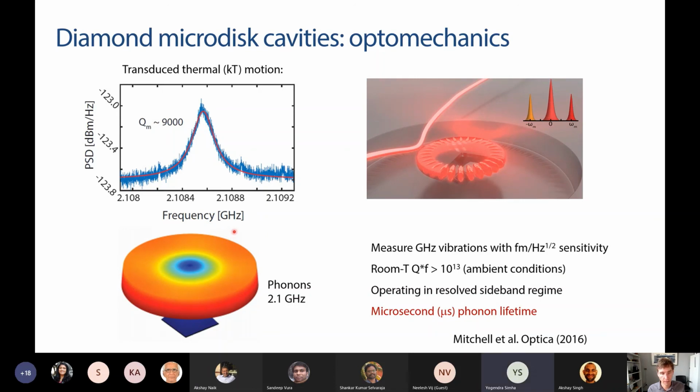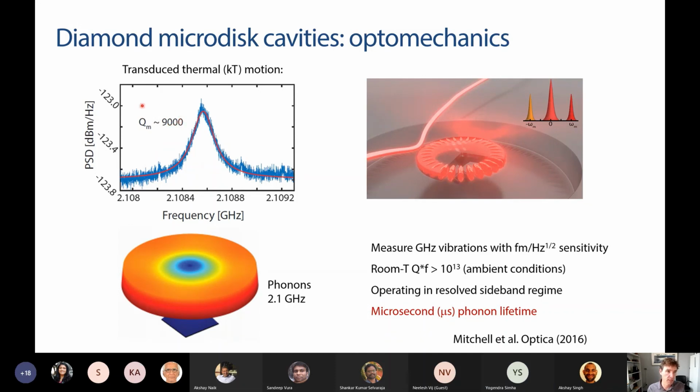I also wanted to ask you, what is your G rate coming out of the mechanical part of the system? I know you talked about the optical part. What was the Q factor for the mechanical part? Yeah, this device started at 9,000, and it reduced over many years to about 4,000.